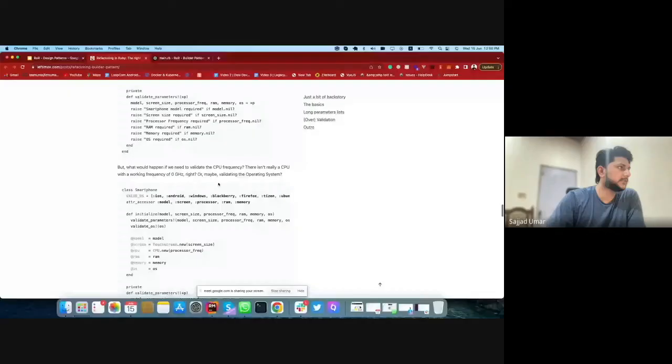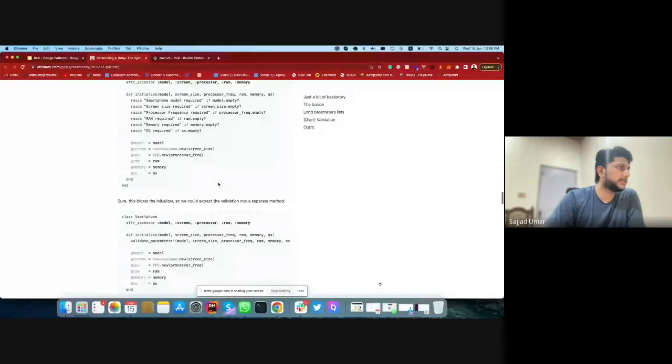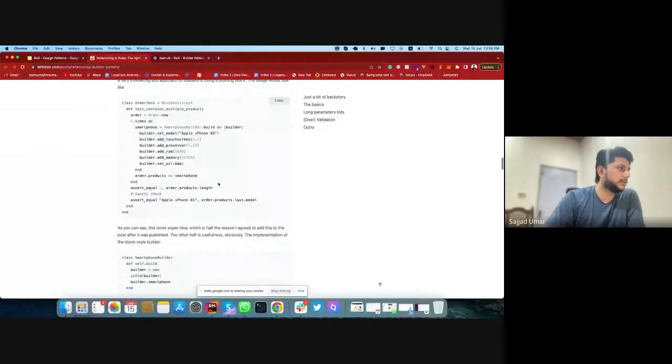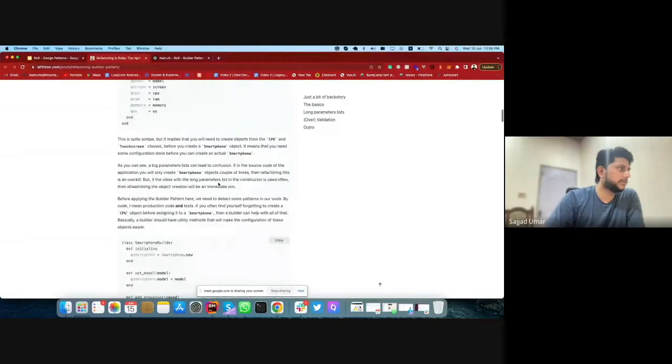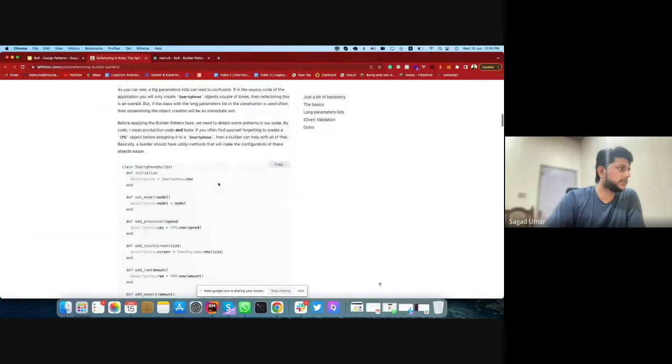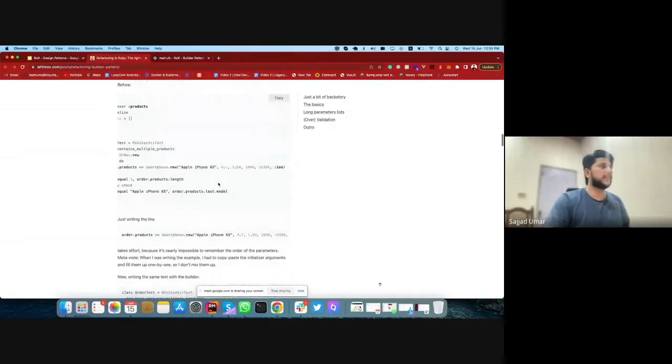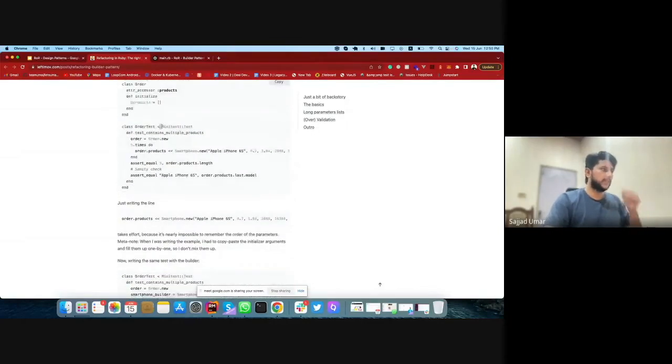So here, for example, if I have to write some unit test for this particular example, there was an example of writing test cases. Here I am writing this mini test to create some smartphones.